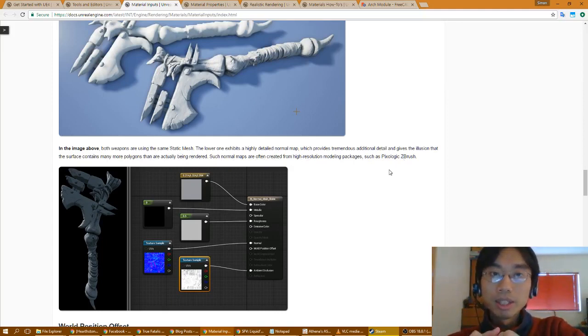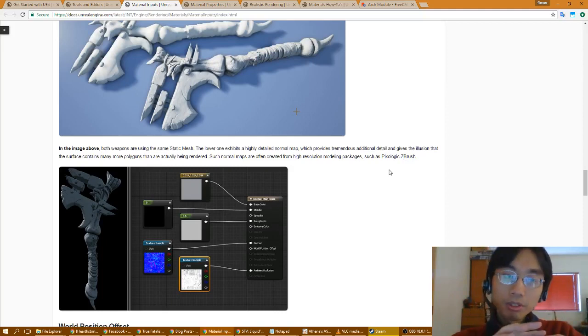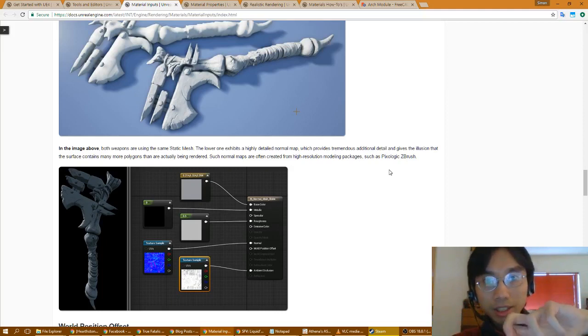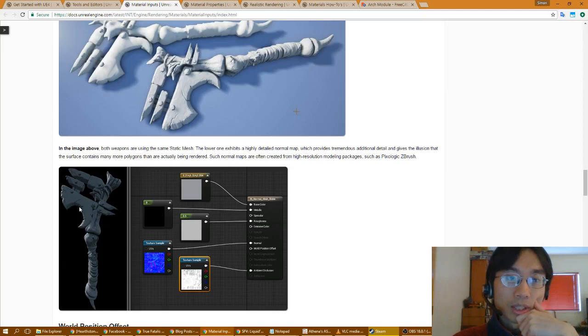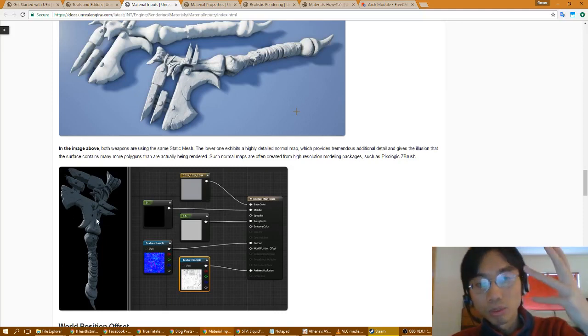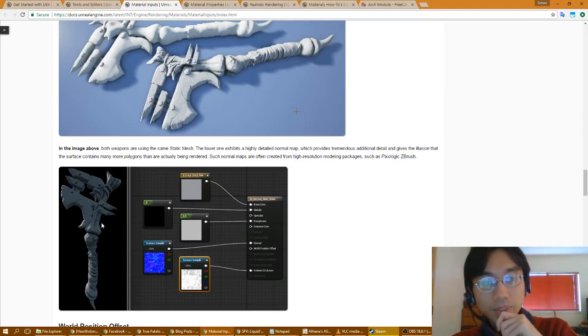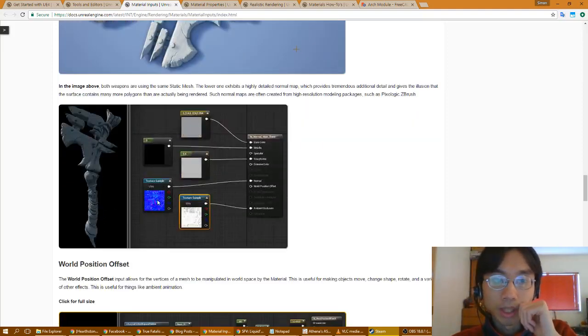So there are specific specialized programs that take your 3D model, add a lot more polygons to it, allow you to tinker with a lot more polygons, and then translate those polygons into a UV map, which you can then apply as a UV map in another program. So it looks much more detailed than it actually is, because you modify the same object to put in that extra detail, and then you export that as a UV map. And the UV map is this thing down here.